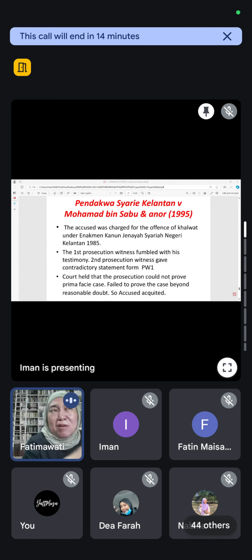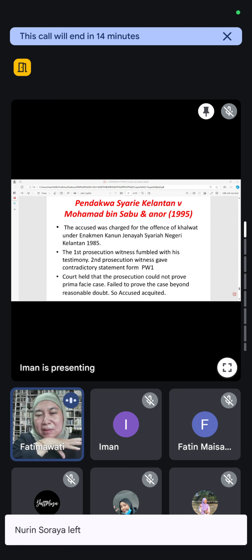So what happened in this case, they brought forth two witnesses. Prosecution witness number 1, he fumbled over his testimony. Tak apa-apa tadi cakap, you know. And the second prosecution witness pula kasih statement contradictory to what the first person said. The first prosecution tu sampai dia macam tak tentu arah dia cakap, sampai the court had to pause, you know. Kasi dia bertenang, tersambung balik, you know. So nampak sangat macam entah ya atau tidak boleh berlaku. But when the second prosecution give testimony, dia punya statement tu contradictory to what the first prosecution witness said.